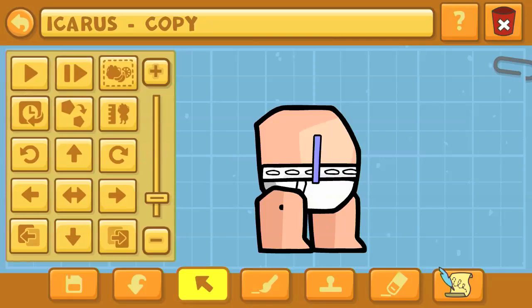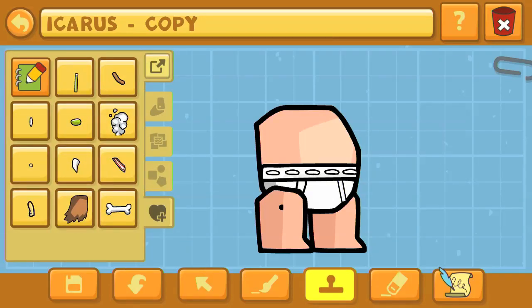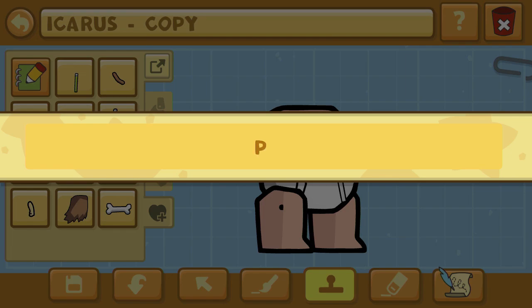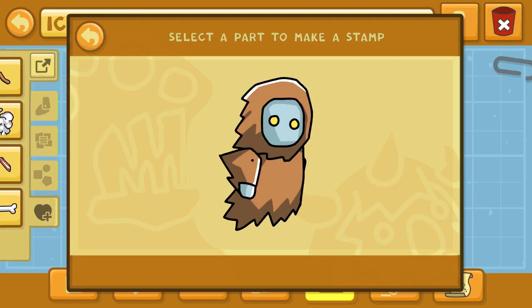A glow stick again, paint it all the way white. And if you do the bleachest, whitest of white color that you can get all the way in the top corner of the whiteness for the paint palette, then it will get rid of any details of any stamp. So for instance, the glow stick has these little pieces to it that normally would show up if it was any other color. Well, this basically eliminates that.